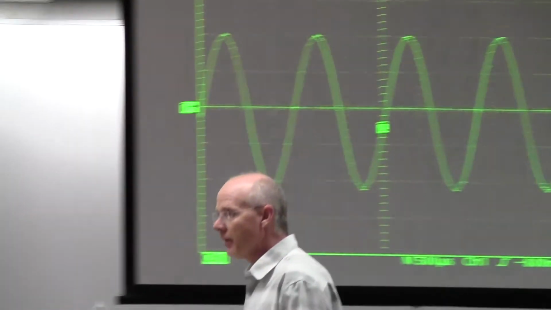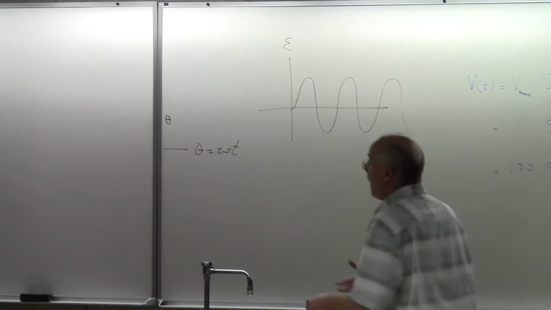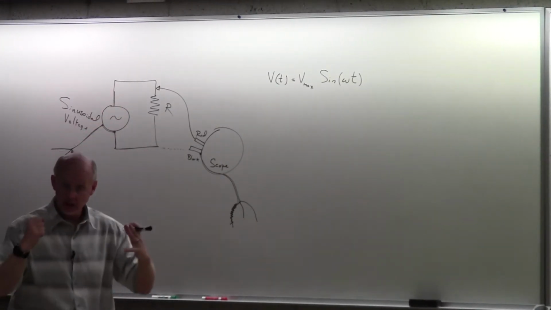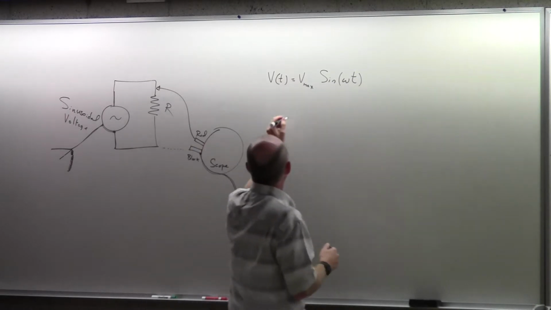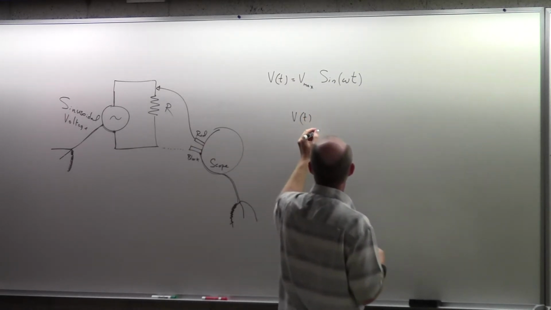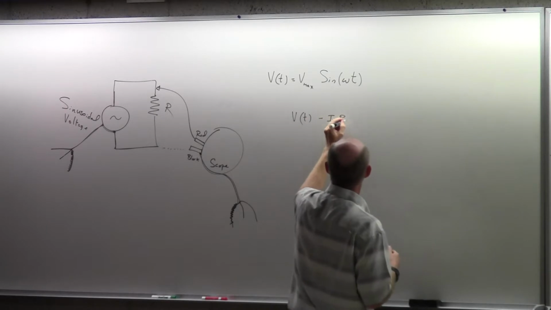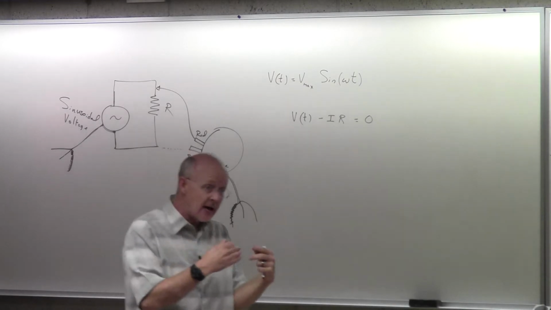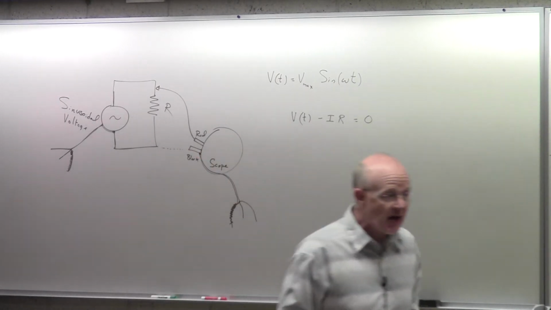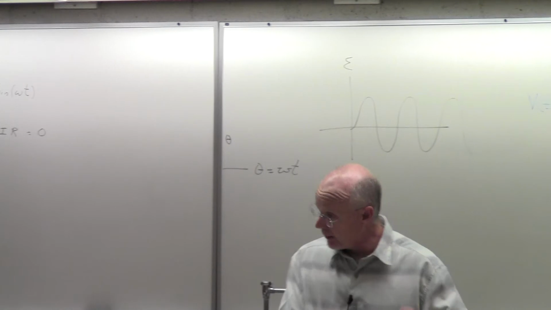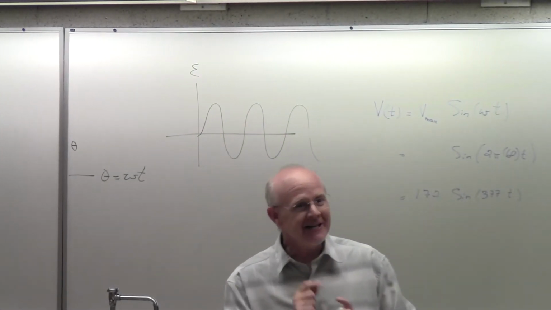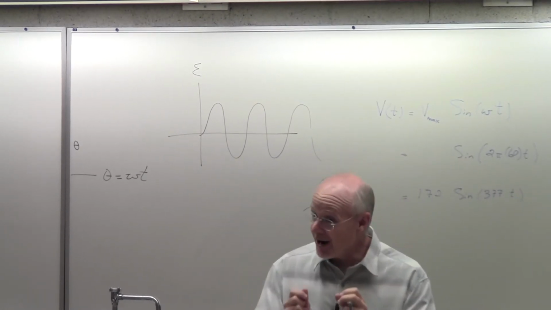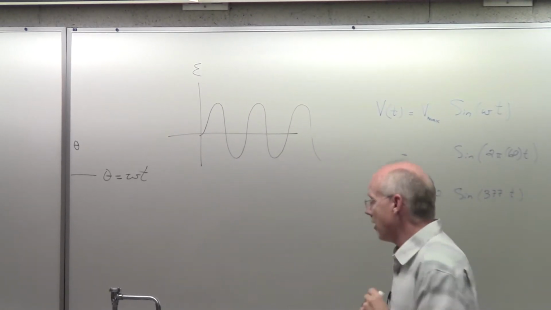Well, let's run through the math. As I said, there won't be any new physics here, but we do know this. We do know that the sum of the voltage around a loop is 0. So, if I write right off Kirchhoff loop rule, I would say this would be the equation. I mean, the only thing different between what I'm doing now and what we did back in chapter 27 is that my voltage changes with time. And there's going to be some interesting consequences of that. Not for the resistor, though. They're kind of boring. But it sets the groundwork for what is about to happen with our inductor and our capacitor.